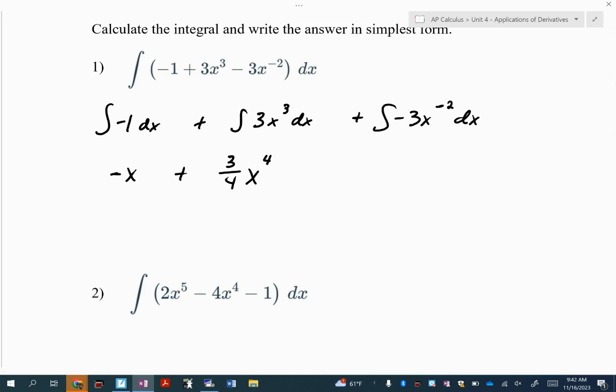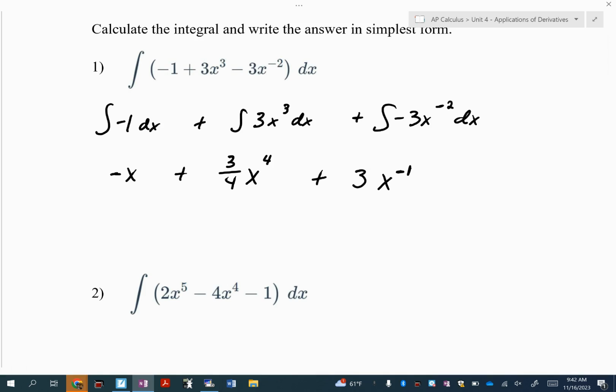Okay. Now the next one is a little bit tricky. So write your x. What's -2 plus 1? -1. All right. What's the reciprocal of -1? -1, right? So in theory, I'd have a -1 here. But there's a -3. What's a -3 times a -1? +3. And if you don't do that correctly, I'd say the third one is the one I would expect. If you're going to make a mistake, it would be that last one.